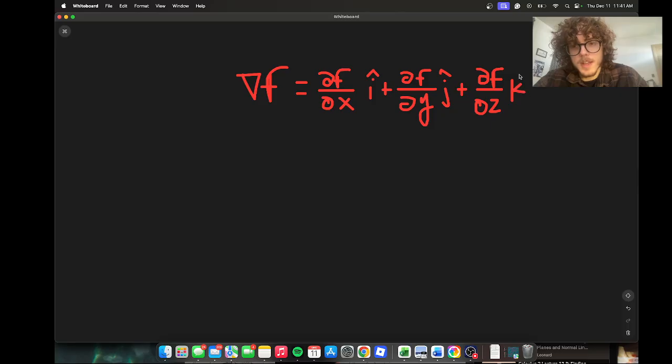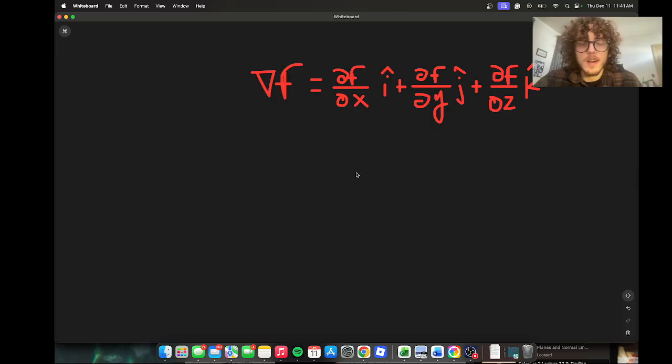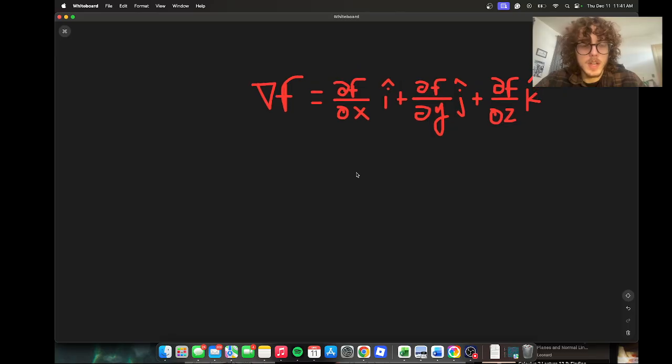So this is the gradient, and you might have been told in a class that this will give you a normal vector on a surface at any point on the curve, right? So you take all the partials, make this gradient vector, and say, okay, I want to know at 0, 0, 0. You plug in 0, 0, 0, and you find the normal vector on that surface at that point. And we're told, again, that the gradient does this. But why is that? We're going to start this proof with a little thought experiment.